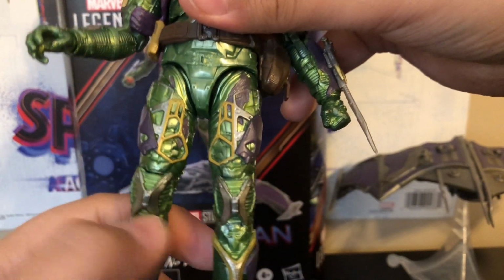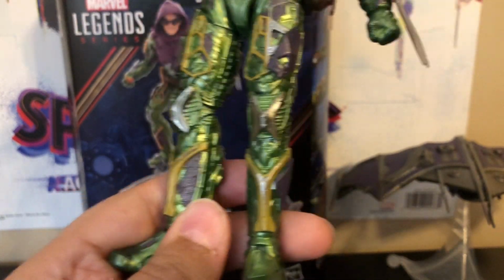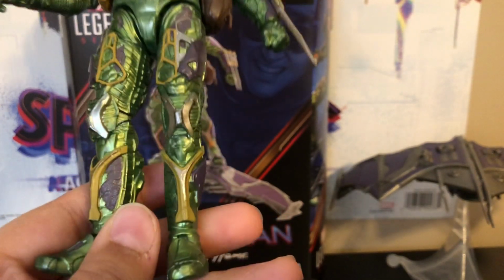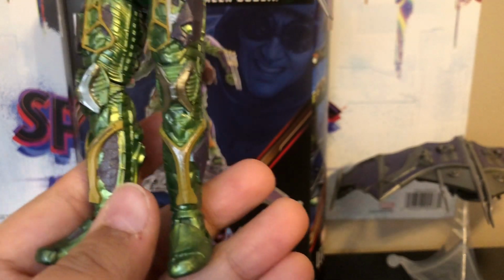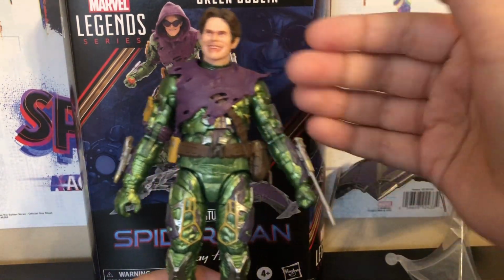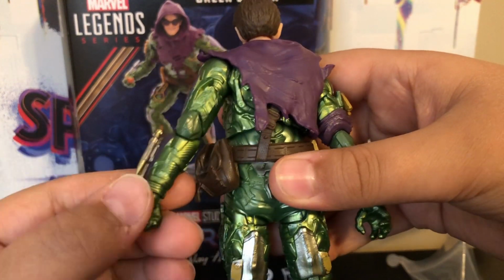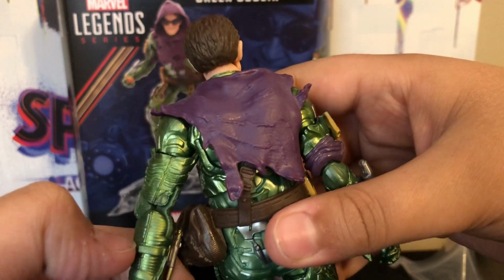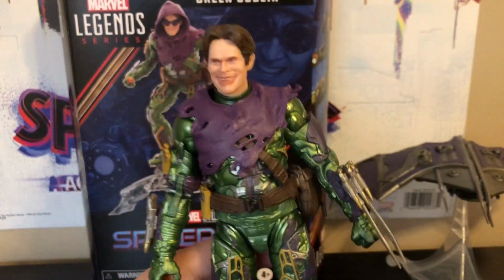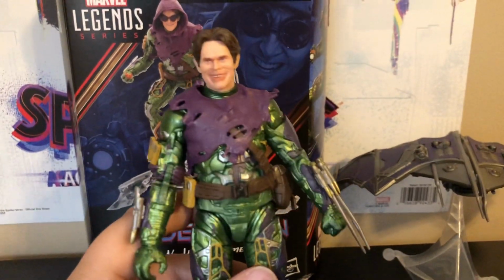You got some nice silver kneecaps, I guess you'd call that, and then some more goldish yellowish plates down here for the shins, and then the ankles, and then at the feet, peg holes at the bottom of the feet. So yeah, this figure, I kind of cut this short, but you could honestly go on about this figure for days. There's sculpting everywhere, the rivets, all the plate work, and the texture on this figure. I really love the texture. But I'm not gonna make this video too long, I hope. Now let's get into accessories.